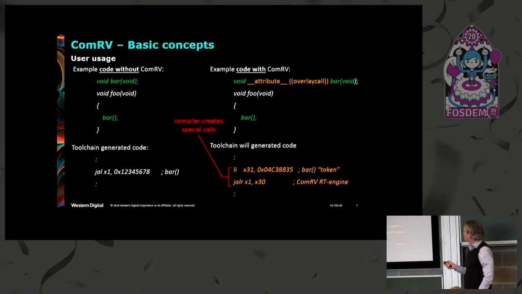And another thing that's very important to say is that once we are inside an overlay function, then all the calling for functions and all the callers calling back to the function have to run to the engine. That's because when you're coming back from a function, sometimes your caller can be evicted. It was not there anymore, or it got moved. That's why you're going back to the engine to decide if this function was loaded or not, or if it was evicted, then it will load it again.